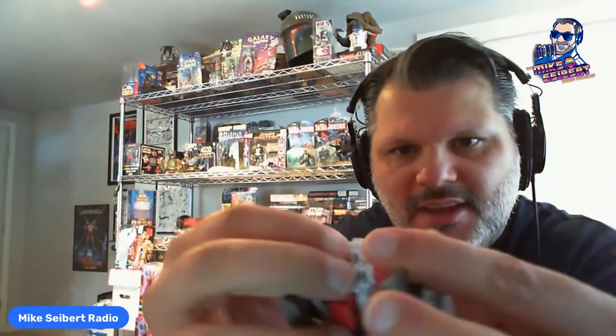Okay, so let's fold this guy up. We'll fold his arms over. We'll get this tabbed in as best as we can. Let me see. Get this tabbed in. It's not tabbing in because I'm trying to rush and I need to slow down because I don't want to break my toys. Now I've dropped it. Because there's this bar here that connects the two pieces, and you've got to get it right. Oh, there we go. Ooh, that was a nice click. All right. So we'll flip those closed. That looks pre-tabbed in.